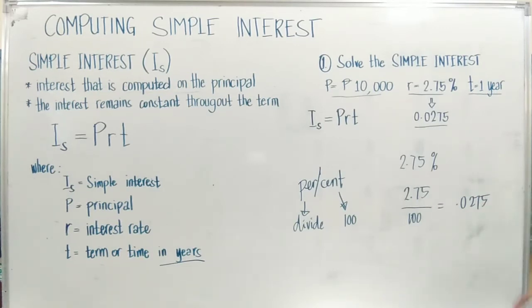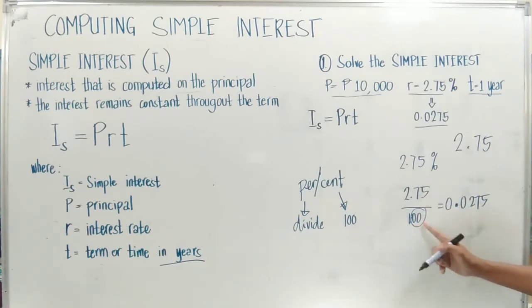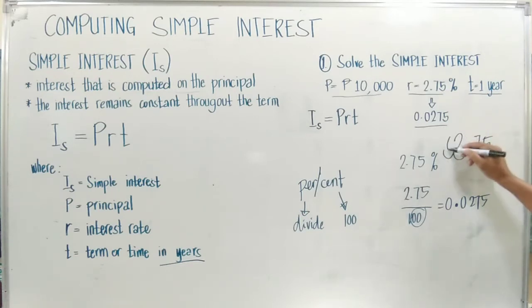If you delete the 0, the value is still the same, but to make it prettier and to identify that there is a decimal point, we put 0 in here. Again, getting rid of the 0, the value is the same. We just put 0 there to identify the decimal point and to make it more presentable. Or you can just move your decimal: because we are dividing the number by 100, with 2 zeros, we move the decimal 2 places, and that will give you 0.0275.